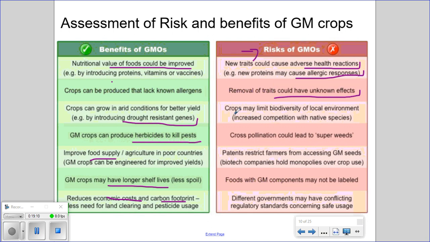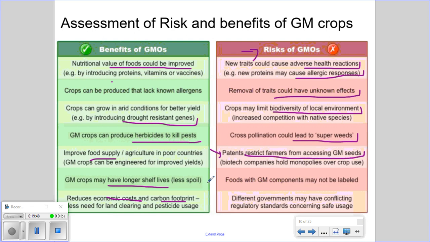And by now introducing these genetically modified crops, we're basically going to reduce biodiversity in these local environments. And, if you get cross-pollination of these genetically modified crops with plants that are considered weeds, you could lead to the creation of superweeds potentially. Now, because these genetically modified organisms are created in a lab, they often have patents associated with them, and these patents come with severe restrictions on how farmers can use these seeds.